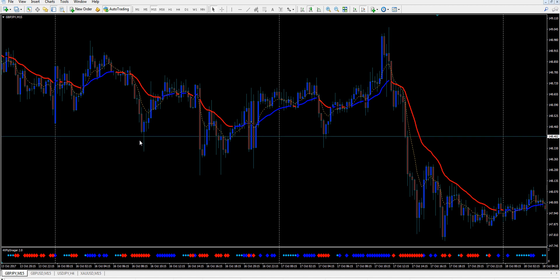Once you see it — and this is what I say in my manual and in the video — once you see it start to chop up and down and go nowhere, where they just basically buy and sell off of support and resistance, you need to move to a higher time frame.